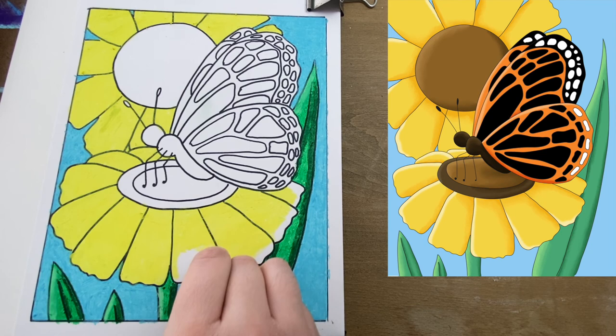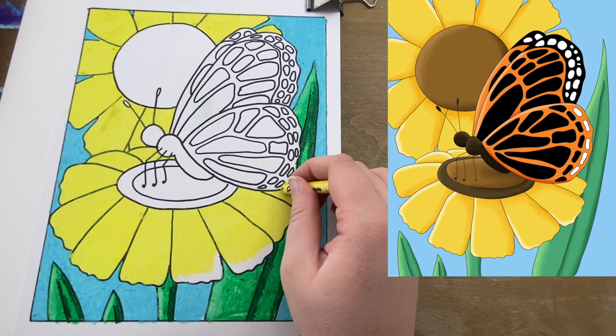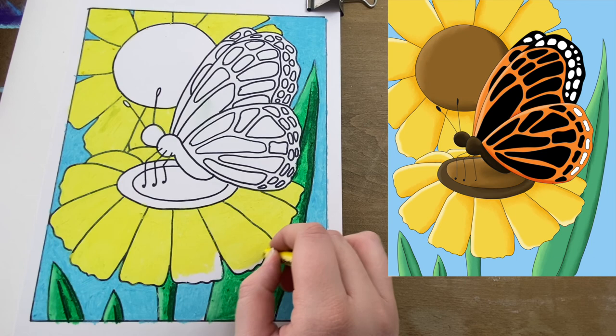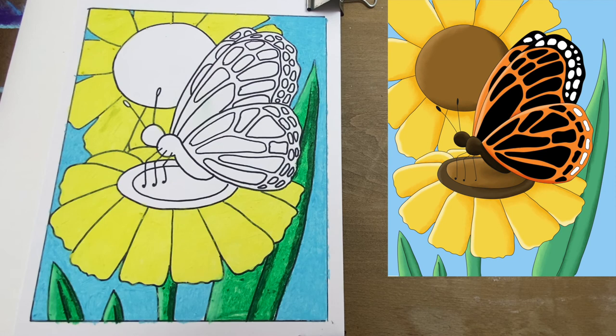I'm always really careful around the edges when I'm coloring next to a space that I've already colored in. If I run that pastel into the green, it's going to pick it up and smudge it into my flat. So I'm being super, super careful once I get to the edges of those colors. Alright, flowers are in.